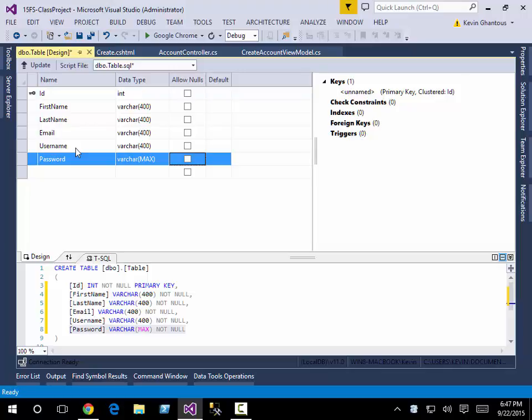But I could look up by email address, I could look up by username, I could even do a search on first and last name combined, and that index can't be more than 900 bytes. Kilobytes? Bytes. Bytes? Yes. So, 2 400 character fields keeps you within that boundary.